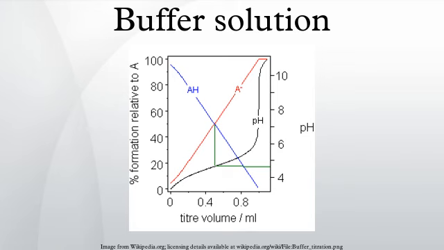The effect is illustrated by the simulated titration of a weak acid with pKa equals 4.7. The relative concentration of undissociated acid is shown in blue and of its conjugate base in red. The pH changes relatively slowly in the buffer region, pH equals pKa plus or minus 1, centered at pH equals 4.7 where [HA] equals [A-].